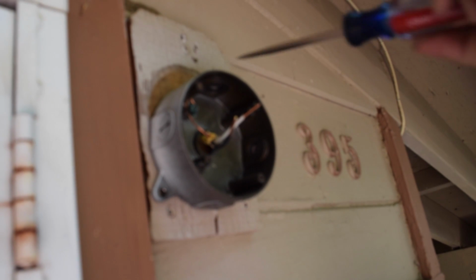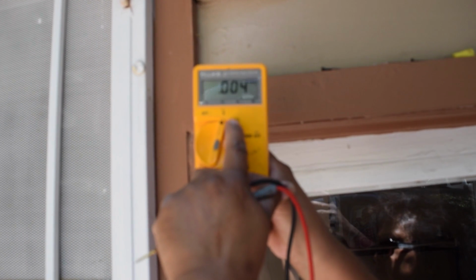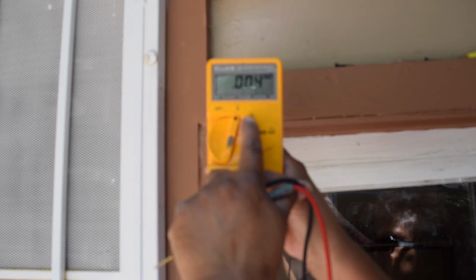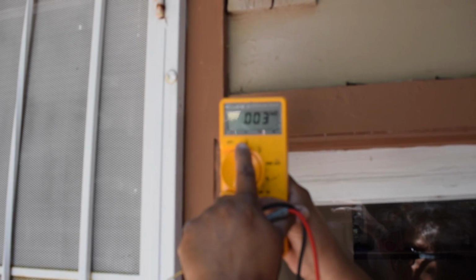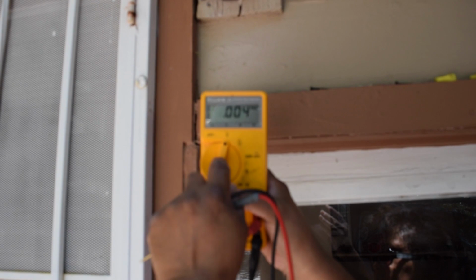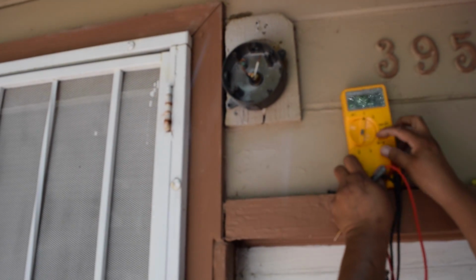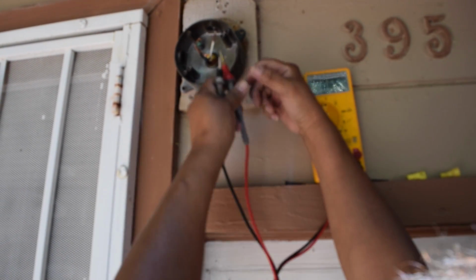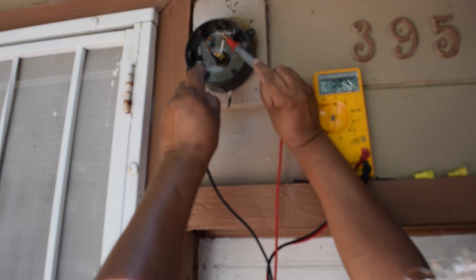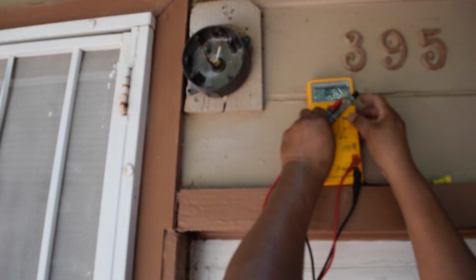I'm sure there's no power, but if you're curious and you want to double check all the time, if you look at the meter, the wave is AC and the straight line is direct, or DC current. Okay, AC alternating wave, that's AC, and direct current is direct straight. So this is AC voltage, we're going to put it there. And then we're going to put this up here, and then we're going to touch these two. It doesn't matter which hole touches what wire. And see, there's no voltage. Okay, so we're good and we're safe.